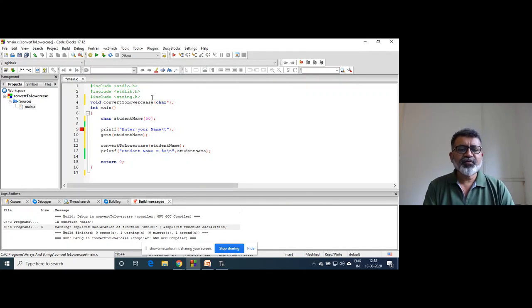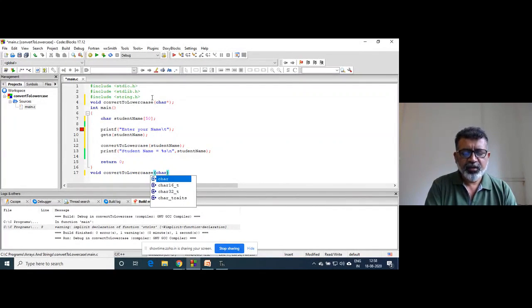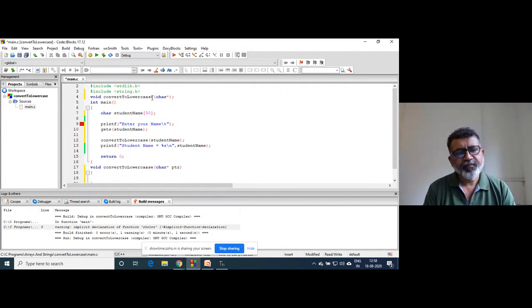Now how can you convert to lowercase, Ashutosh? Any idea? What can be done? Any logic behind that?